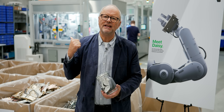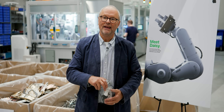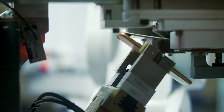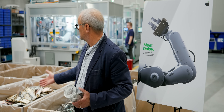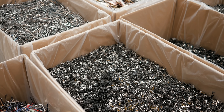This is a completely different approach using Daisy. This is Daisy's arm, and Daisy removes the individual components. There are four steps going on behind me: the first step removes the screen, the second removes the battery, the third punches out all the screws that hold everything together, and the fourth removes the modules — all the little bits of electronics in the phone. Everything is broken down to its component parts.